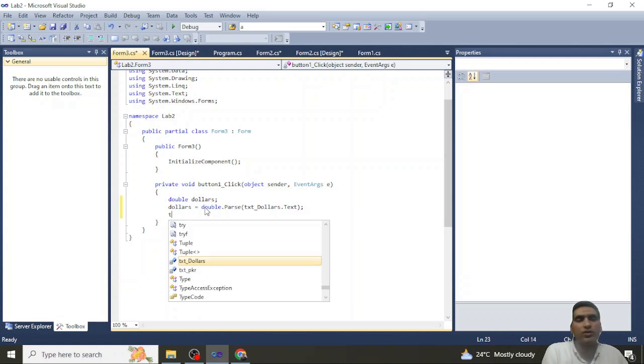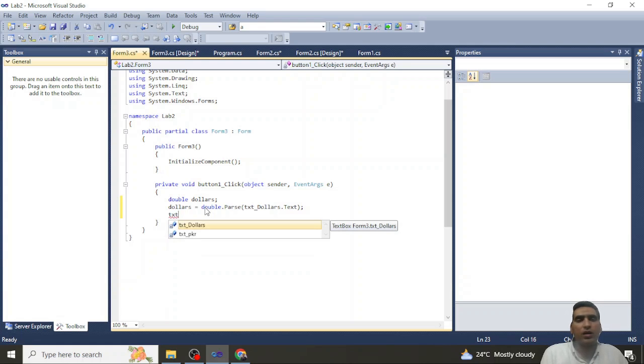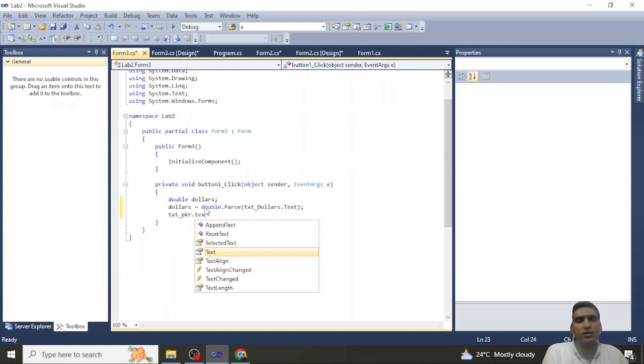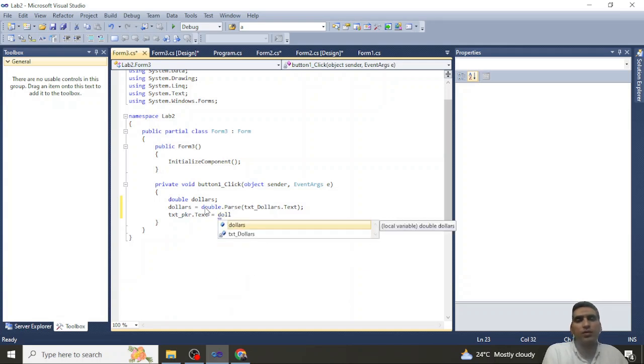So text PKR dot text equals dollars multiplied by the exchange rate of dollar, approximately 285. This will be in the form of double, so we have to convert it into string.